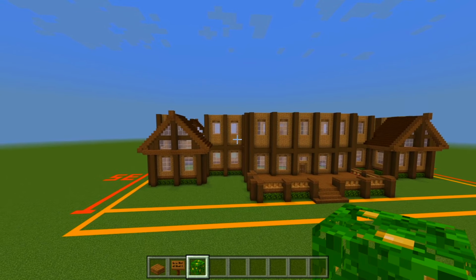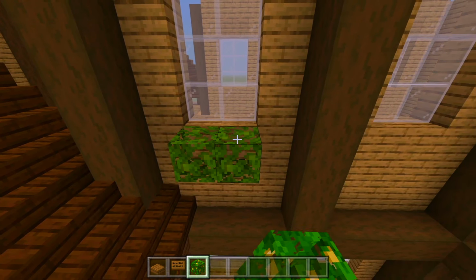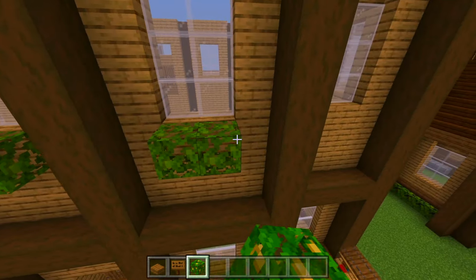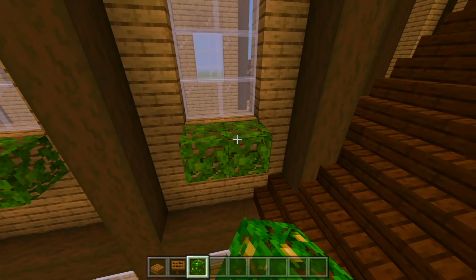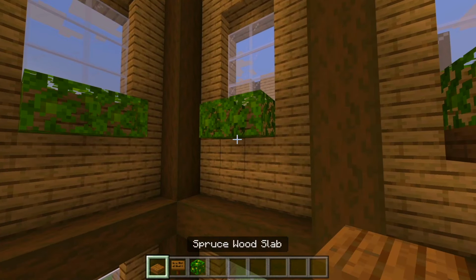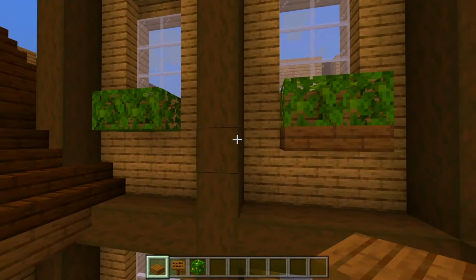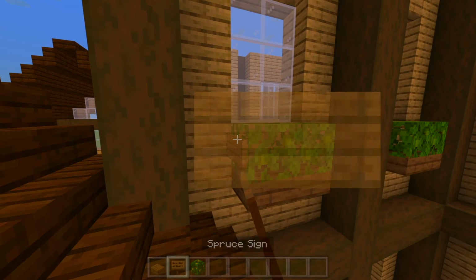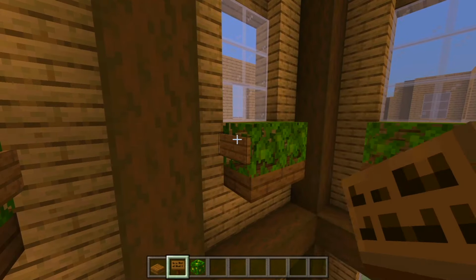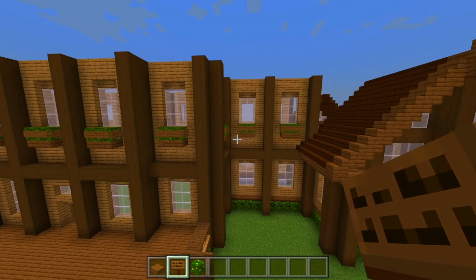I'm going to be using the jungle leaves first. We're going to go underneath all the windows, just right here on this layer, and add 2 jungle leaves just lined up where those windows are. Like that here at the back. Now underneath all of those, we're going to add the spruce slabs. And now let's cover up the sides of these jungle leaves with the spruce trapdoors. Spruce signs. So that's what it's looking like.